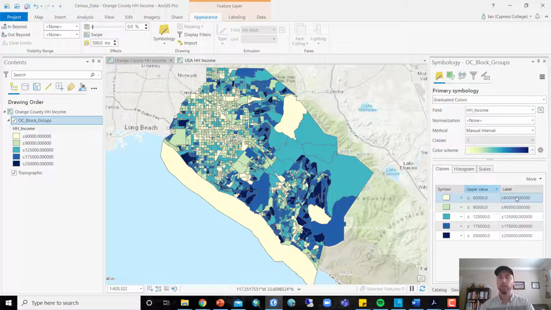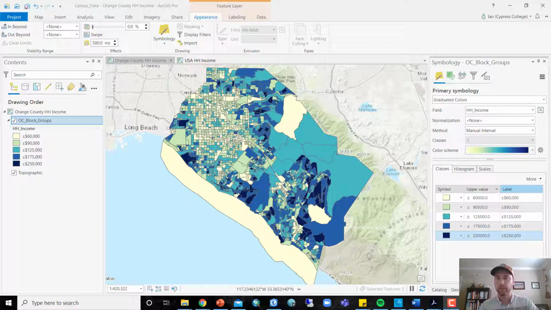All right, last thing we're going to do here is change the labels. And this is a little time consuming, but first thing you want to do is just get rid of all those zeros after the decimal place. You're going to add a $ sign and then a comma. So you're like $60,000. Okay. So I'm going to get this all prepped. You don't need to watch me do it. We'll pause the video for a second, then we'll pick up again. All right, so all of my classes are now set.